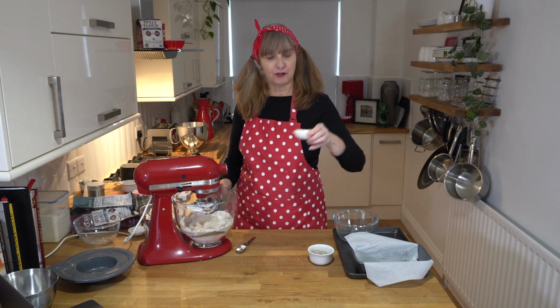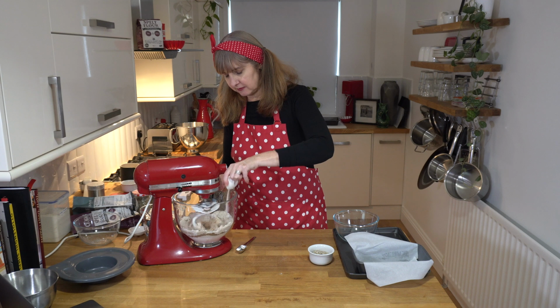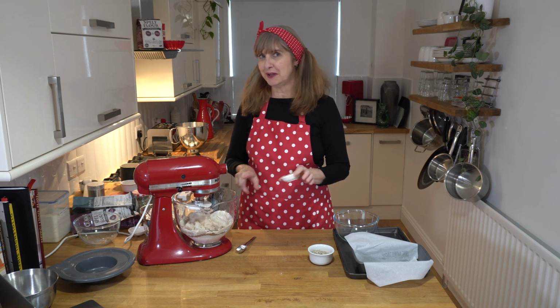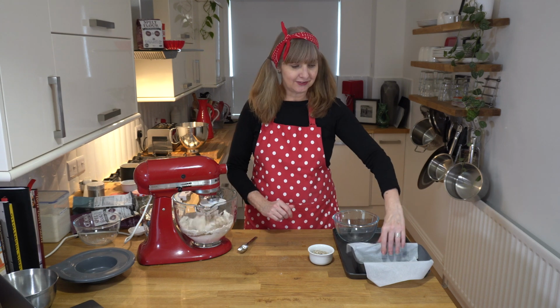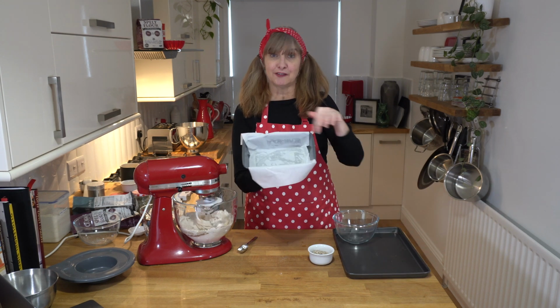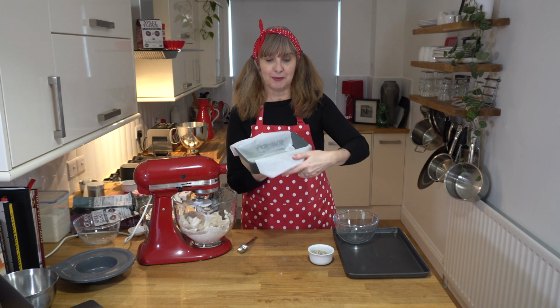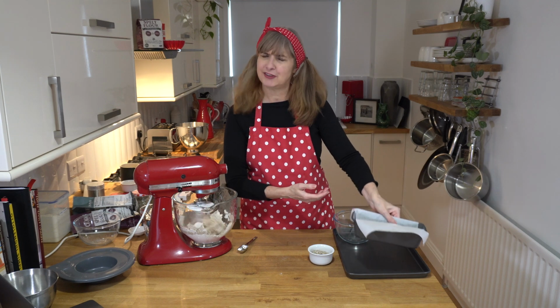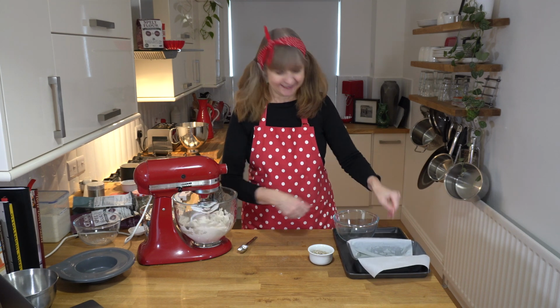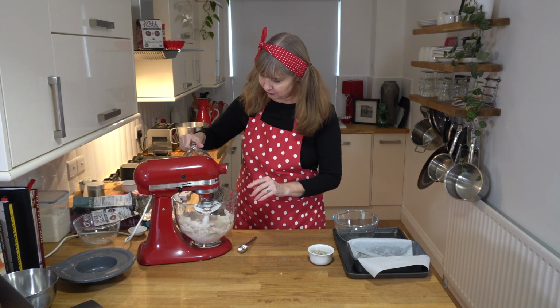Now we'll add in salt. So that's 7 grams of salt, which is also a teaspoon. A little tip, don't put your salt next to your yeast because it stops the yeast from activating. And I'm doing it in my small loaf tin, so I've prepared that with just some butter underneath the paper, and the paper's a little bit longer on the side, so then you can lift it out of the tin. I get my words all confused. So I think I'm going to put in that extra little bit of water.